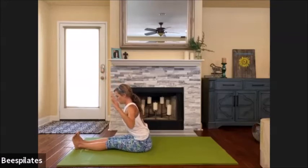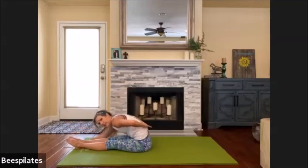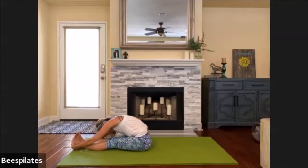Three, draw the shoulders down. Two, one more. One, lower the arms, shoot them out, release your back. Yes, you should have been feeling those back muscles working. Big stretch.